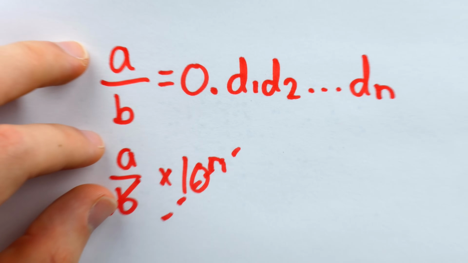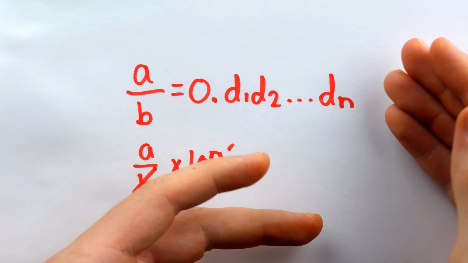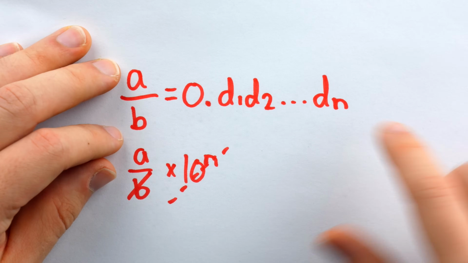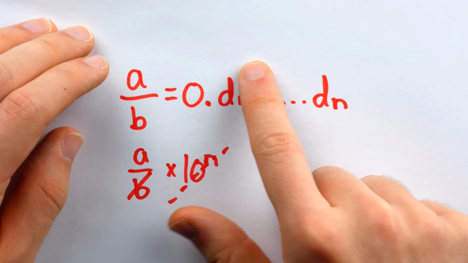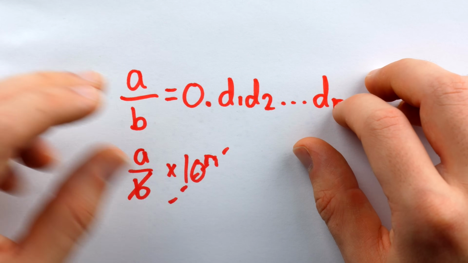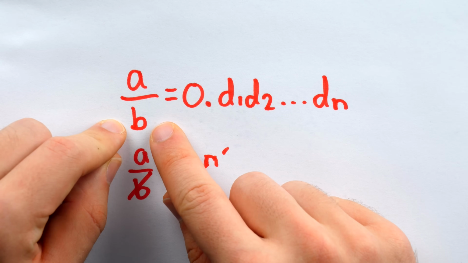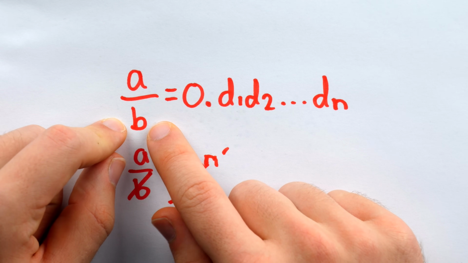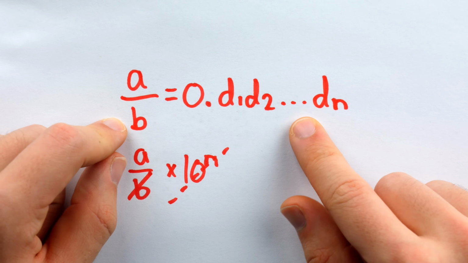Now, this fully answers the question for rational numbers. If a number is rational, we can write it as a fraction, and we know that its decimal expansion will terminate if and only if, when fully reduced, the fraction's denominator consists only of factors of 2 and or 5. Otherwise, the expansion won't terminate.